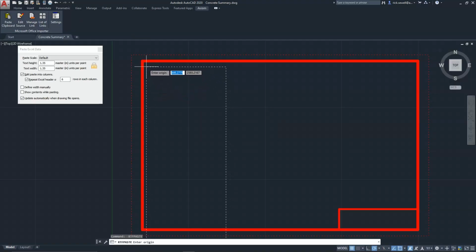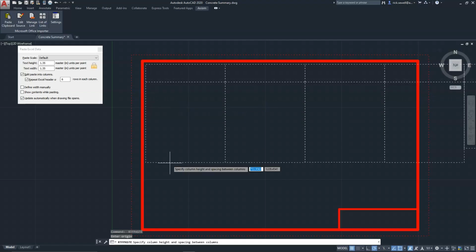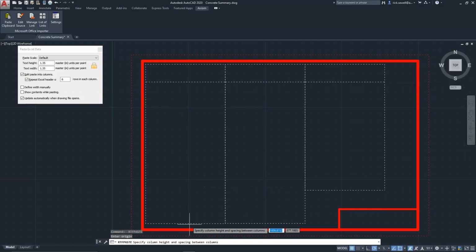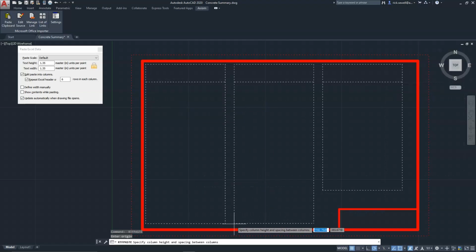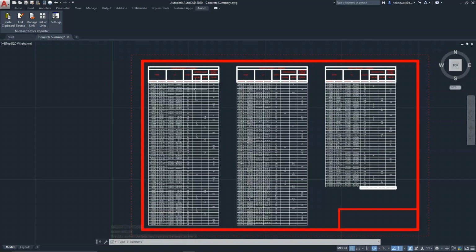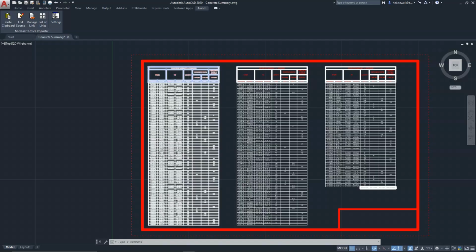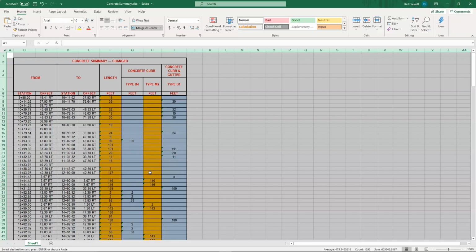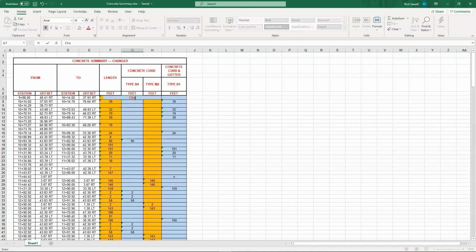And so you start by choosing the top left-hand corner to be the origin of your paste, and then you're dragging down to show the length, and to the right so you can measure the columns. And that's it. Looks pretty good. And this is not a picture. These are AutoCAD elements.